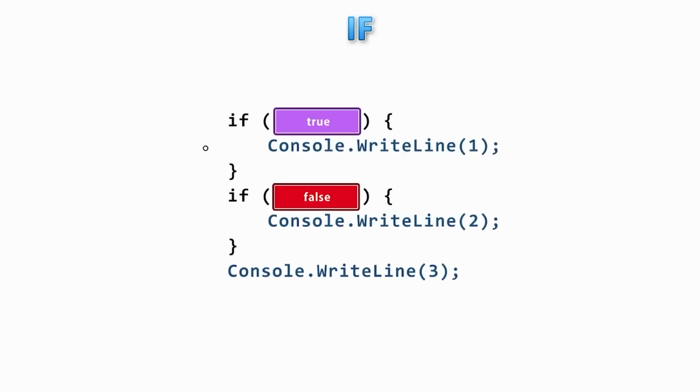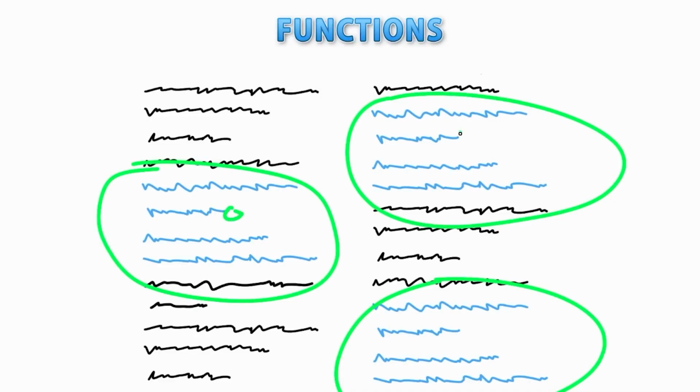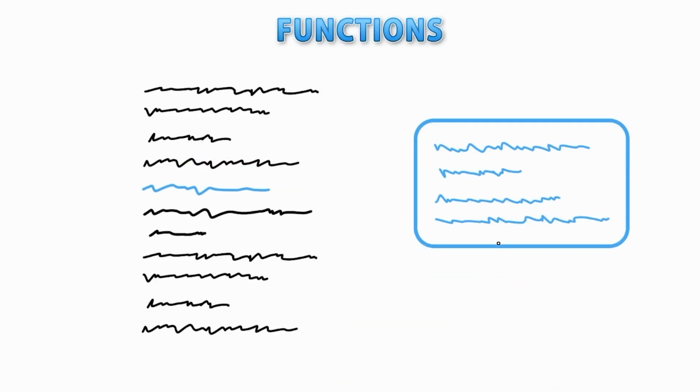Next, we're going to learn about if statements. This is a core pillar of any programming. These are conditions which affect how your code will execute. After that, we'll learn a different way of handling conditions using a switch statement. Next, we'll learn about another core pillar, functions. This is how we can place logic in separate functions and call them when needed.